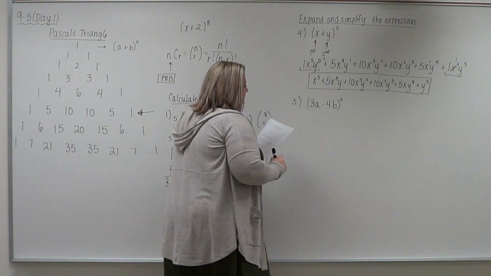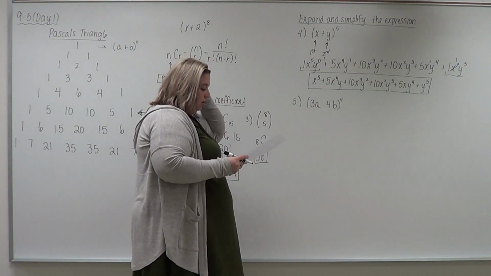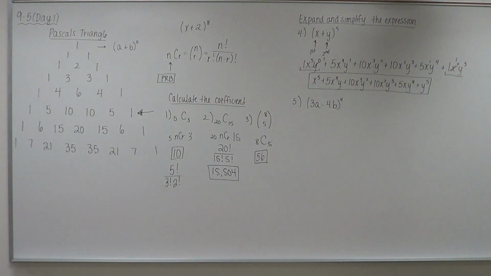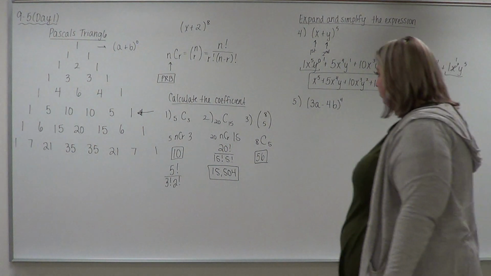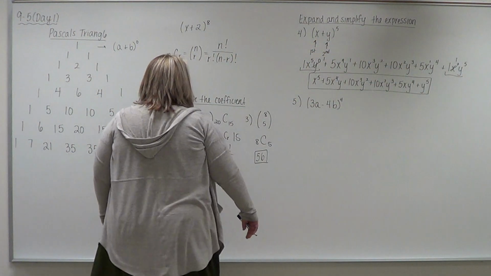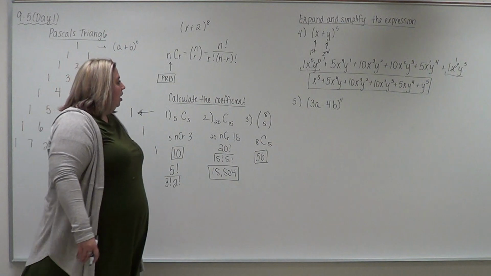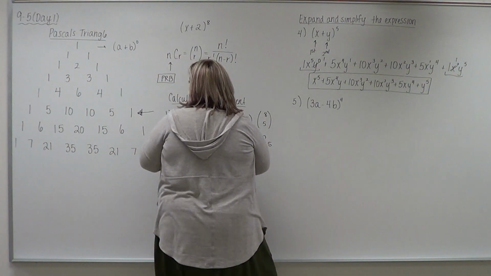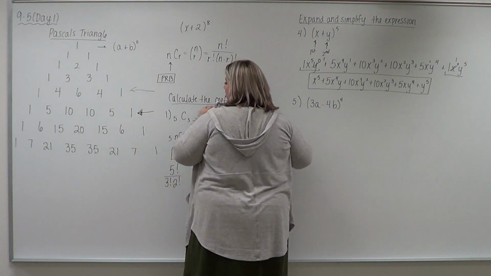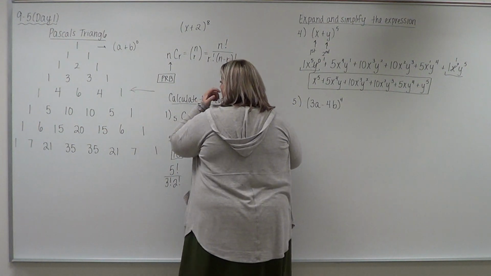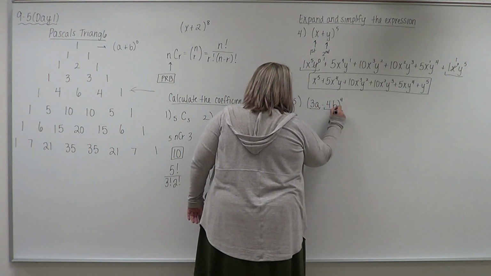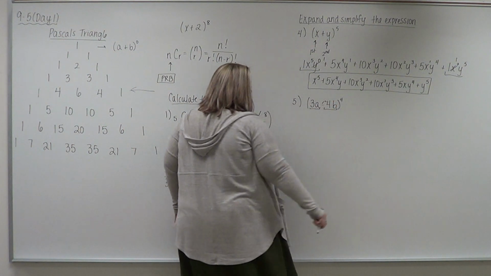Okay, we'll do one more that has numbers and a minus sign, so we'll just get all the way through it. Okay, so this is to the 4th power. So if I go look at my triangle, I'm going to use this line right here. So we're done with this one. Okay, this is my first term, and this is my second term. That minus sign goes with that second term.